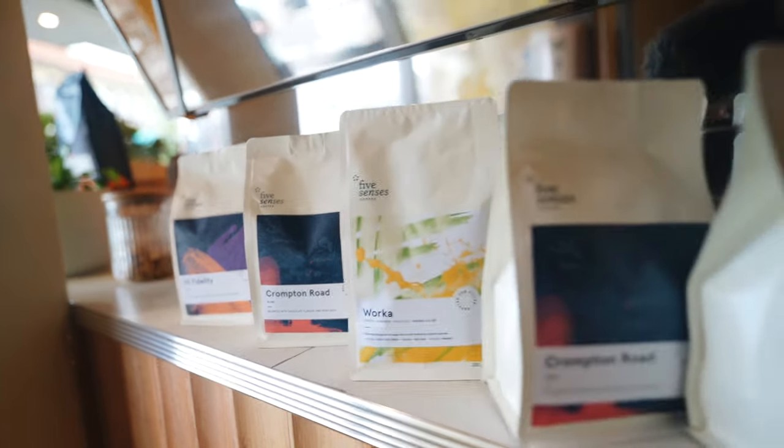When I say hyped, I'm talking about queues after 8 o'clock every weekend. Right now it's a weekday — it's Wednesday — and we're lucky there's no queue. I mean it's already packed, but there's no queue. If you come here on the weekends, make sure you come as soon as they open because after about 15 or 30 minutes, boom, there's a line. Happy Field uses Five Senses coffee.